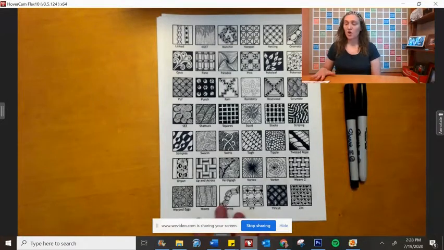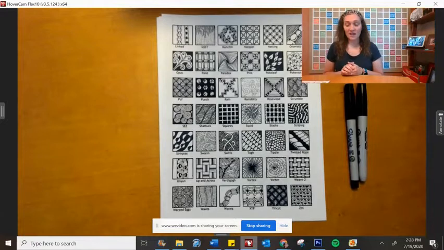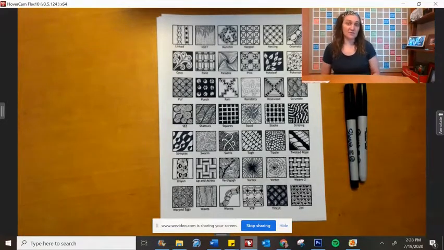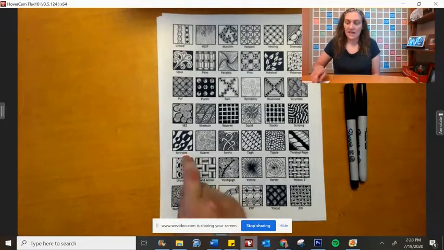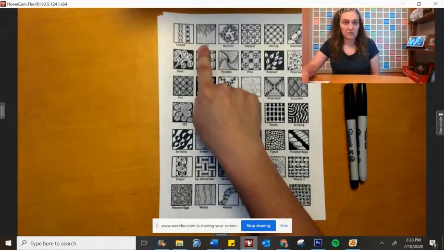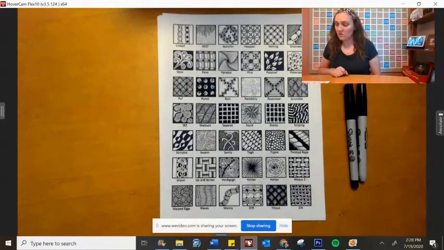to use. When you look at these example pages, there's a couple of different types that you're going to find. Sometimes it's just examples of a pattern that's completely finished, like this example right here. There's a lot of different ones that you're going to be able to look through and determine how to do them on your own, or you might have to kind of test it a few times to figure out the pattern. So if we look at something like stripes, that one's probably pretty easy to figure out. Same for this one. However, some of the patterns are going to be a little bit more difficult.